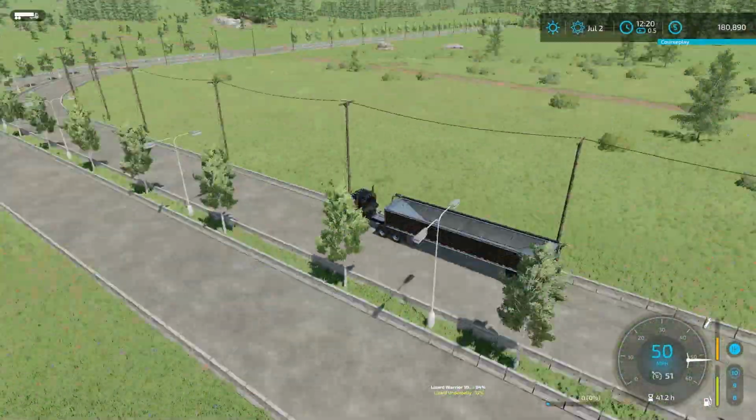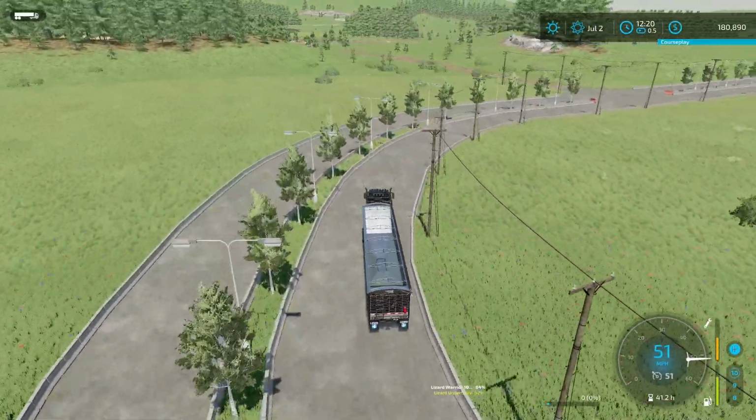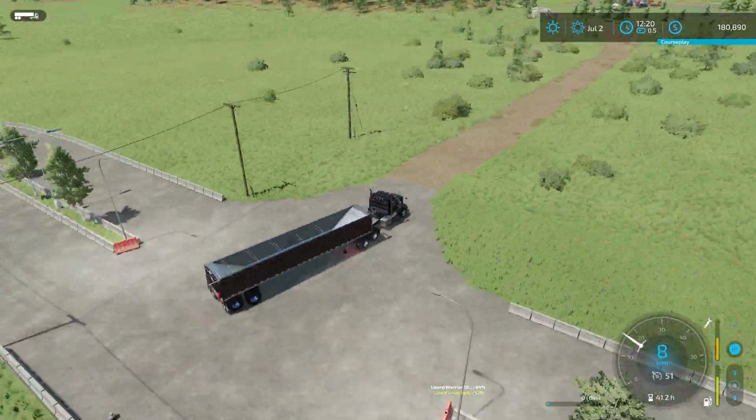Now, it doesn't seem very far from the town compared to how... Oh, geez, Louise. Just about ran off the road there. It doesn't seem as far as it would have been before. You can see they're still continuing out this way. Here's a turn in here. But, and then power lines and everything.